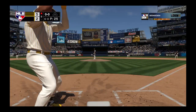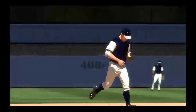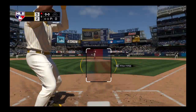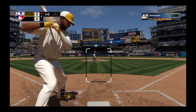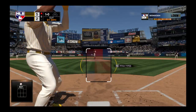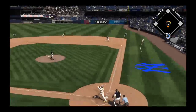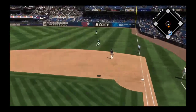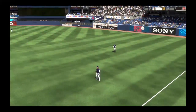Striding in to start the 9th, Elvis Andrus, as they'll look for some added insurance. David Robertson enters from the pen to start the 9th inning as he'll try to keep the score right where it is heading to the bottom of the 9th. 9th inning begins as the first pitch is taken for ball 1. Hit the other way out toward right field. Cano has a play. And that's the first out of the inning.